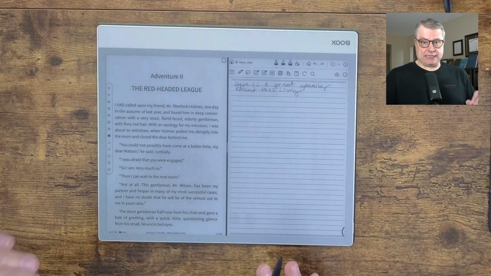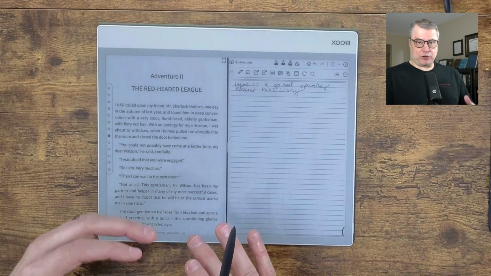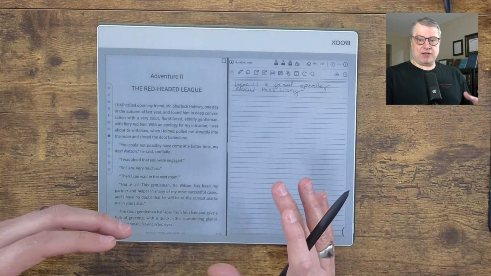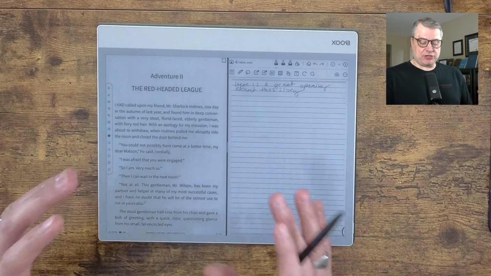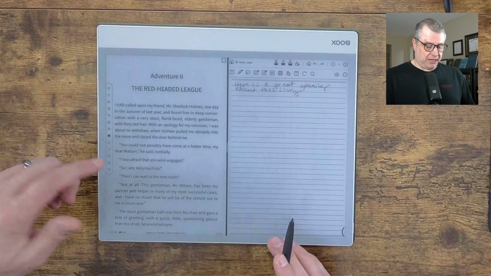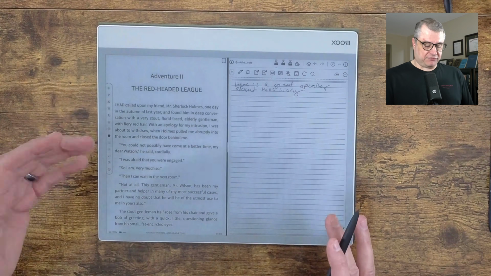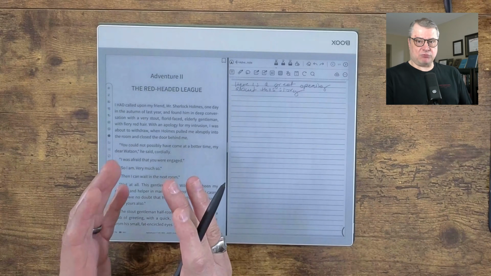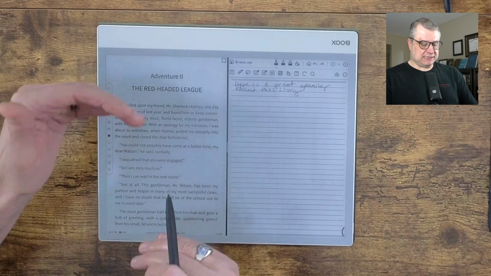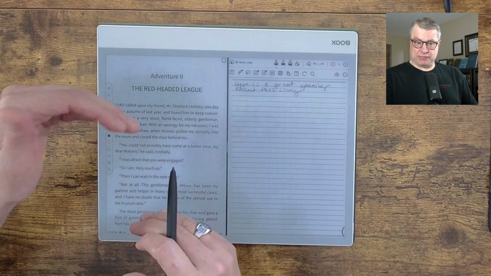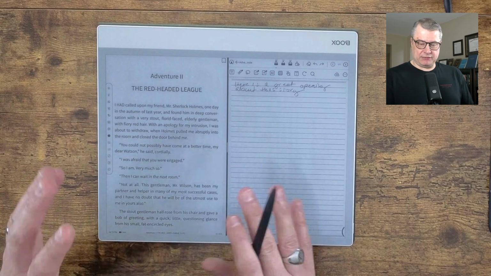Now, caveat here, unlike something where you're clipping and writing about a specific passage and have an automatic link back to the page, here you have to manually create that. So if I want to remember that this is from page 1, I'll have to say it's from page 1. But it's also a bit trickier than that, because is this really page 1? Or is this part of page 1? So you've got to be pretty careful there.